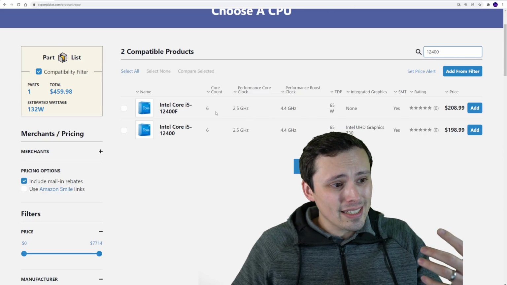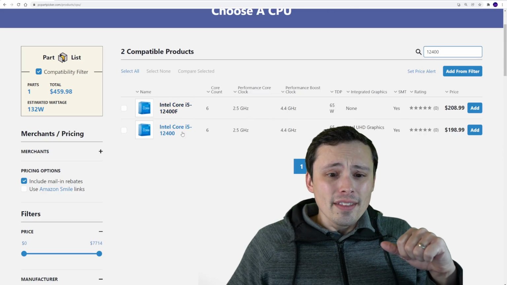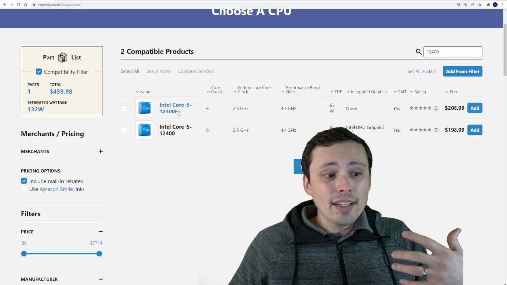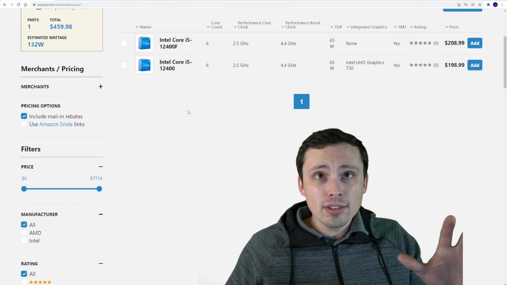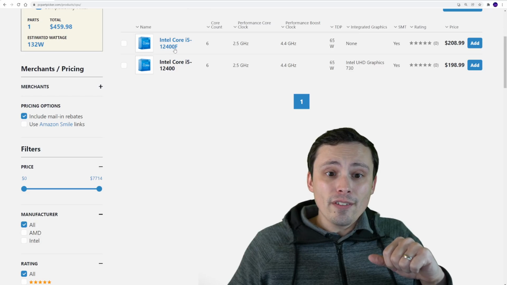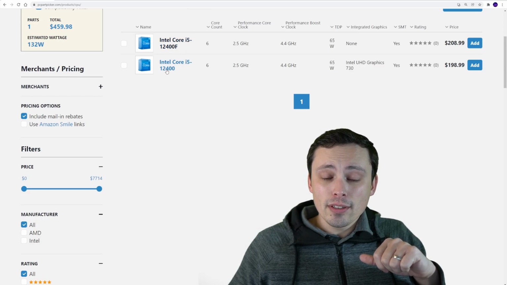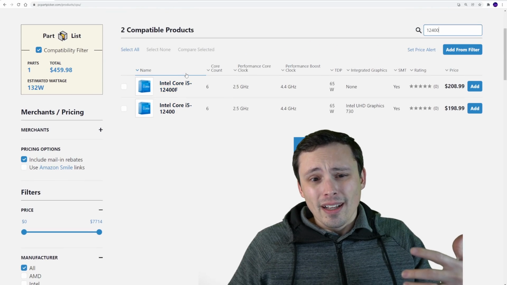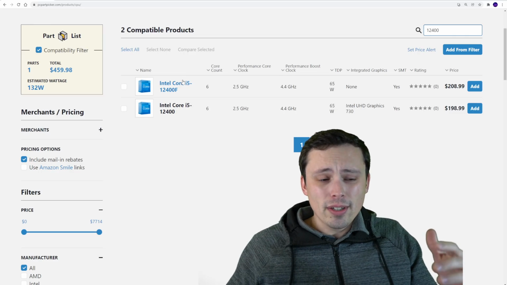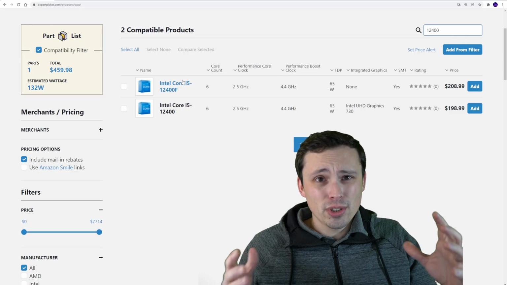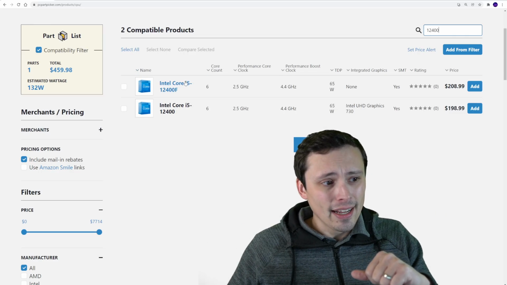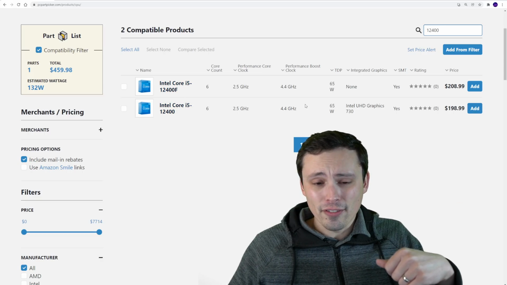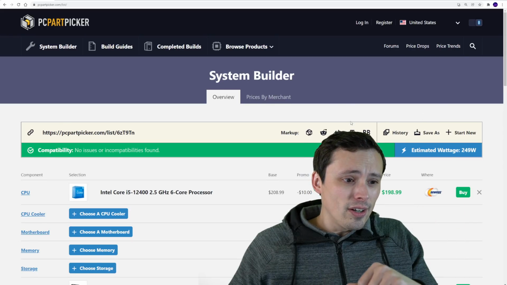So then the next thing we can look at is the 12400 and the 12400F. The difference between the two is the F does not have the integrated graphics processor, and that usually makes it cheaper. The problem we're running into right now is supply. So if you can find the 12400F for cheaper than the 12400, I'd recommend getting it if it's significantly cheaper. It is convenient to have the integrated GPU though, in case you're trying to troubleshoot issues with your graphics card or something like that. So if it's not a huge price difference, definitely get the 12400, not the 12400F. Currently, these are the way to go.